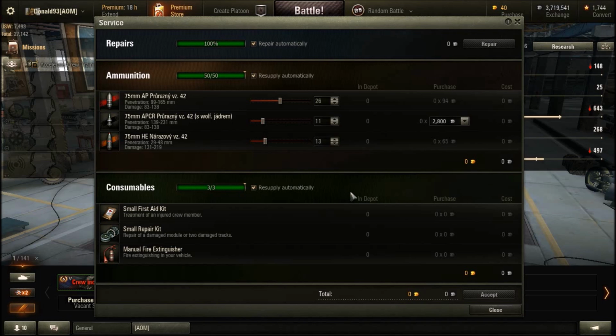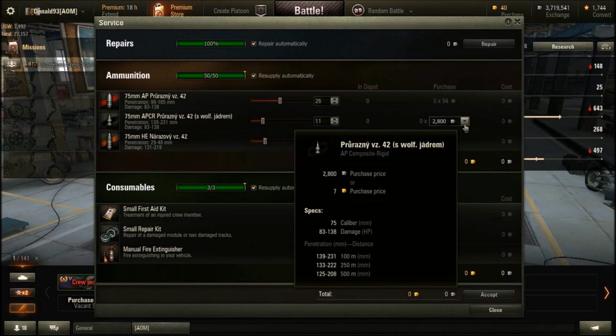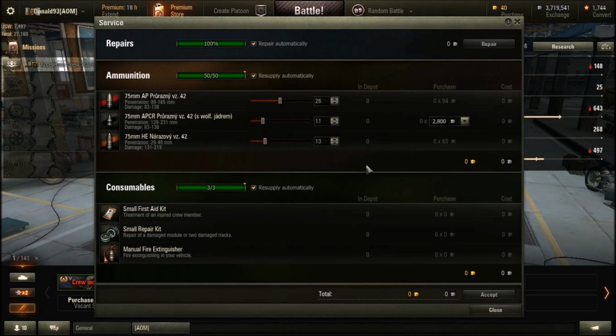Regular AP can penetrate most of the tanks easily enough when it comes to the front, side, and rear if you know where to aim the gun. I would only use the APCR rounds against the heavily armored Tier 5, 6, and 7 tanks that you will be going up against. APCR will cost you just underneath 3,000 credits or 7 gold. It's always a good idea to have a few APCR rounds on you in a hurry if you need to use them.